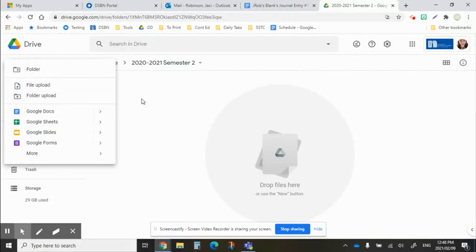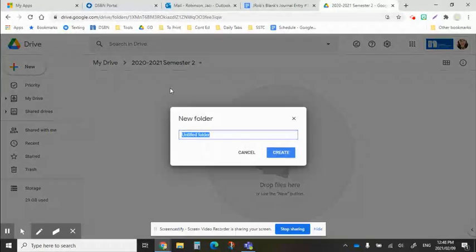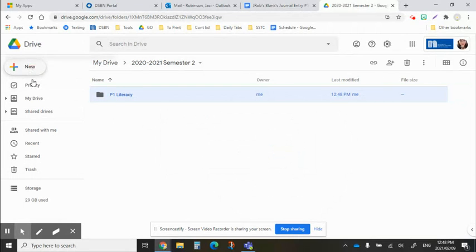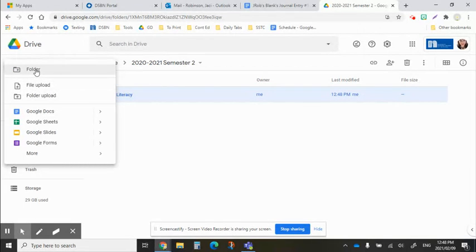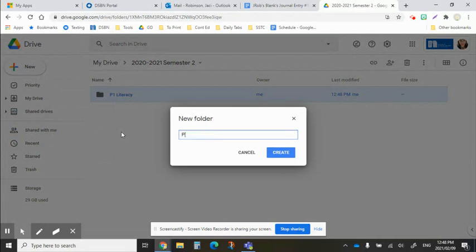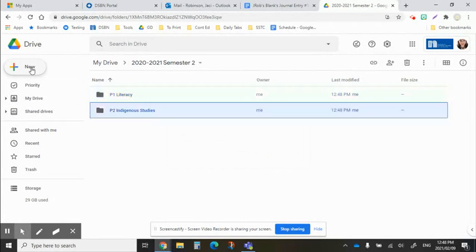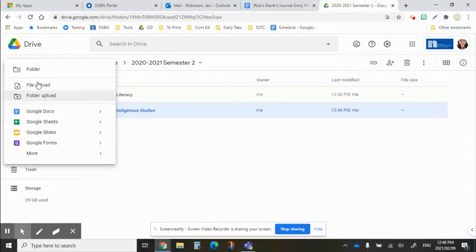So the first one, I'm going to label them with the name of the period and what period it is. So I'm going to do period 1, literacy, because that's the first class you guys have. And then period 2, going to be Indigenous Studies. You can hit enter or you can hit create.